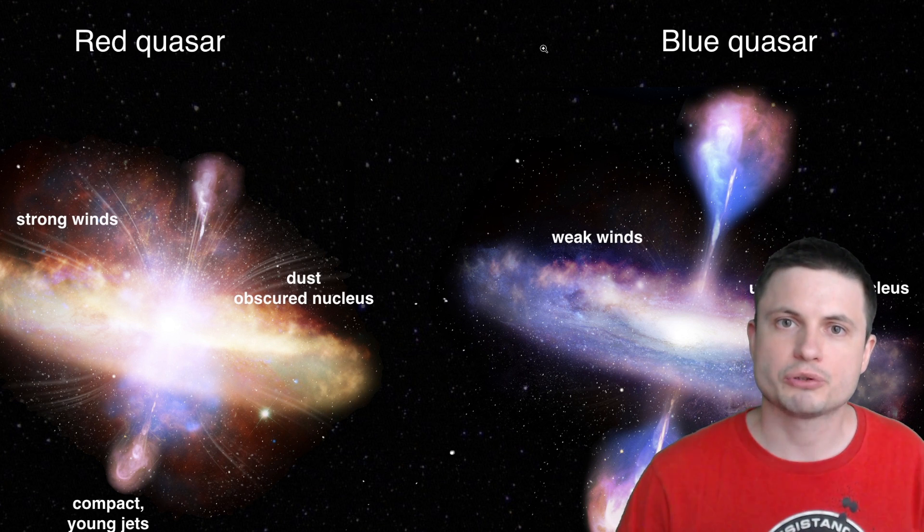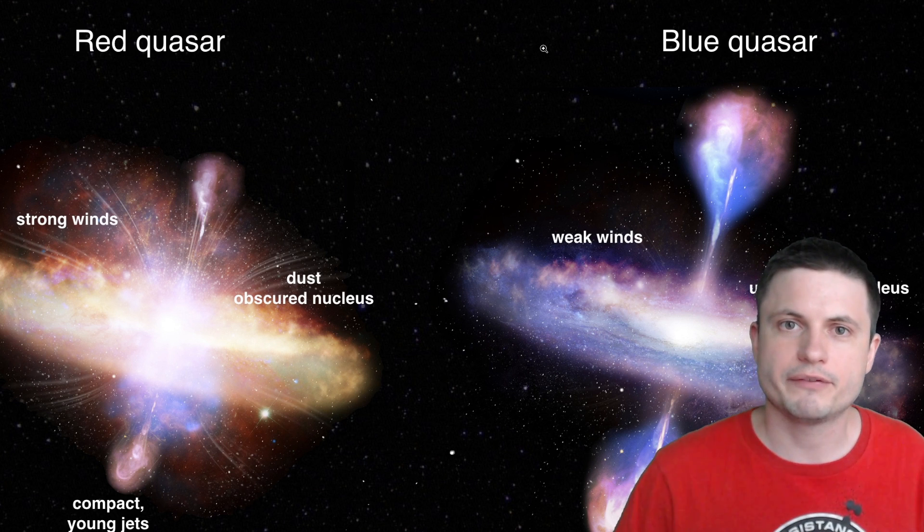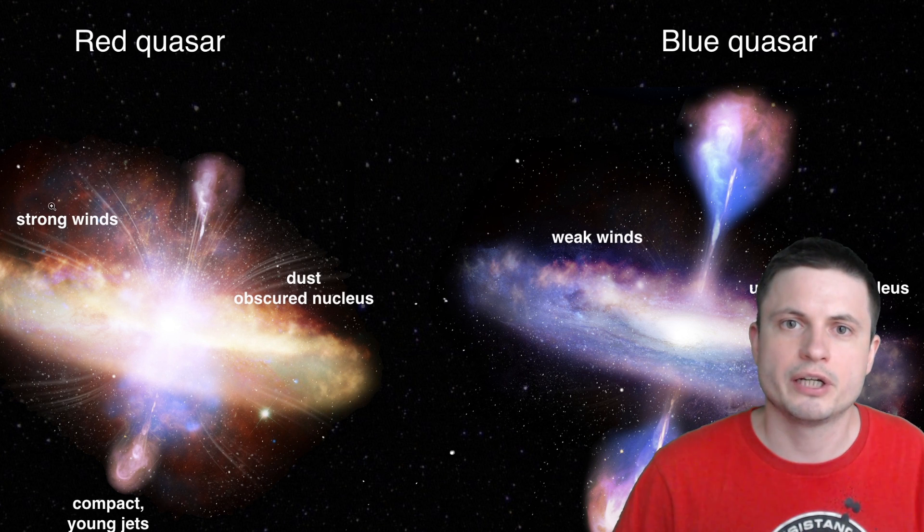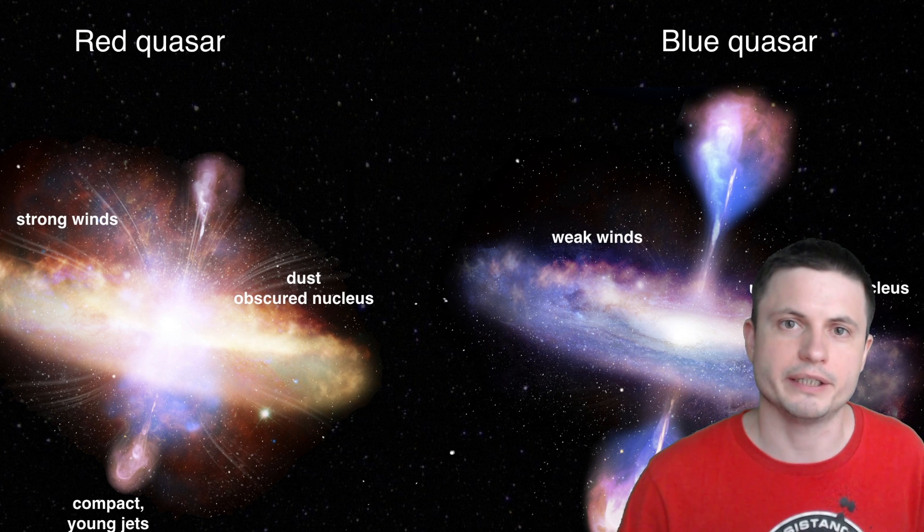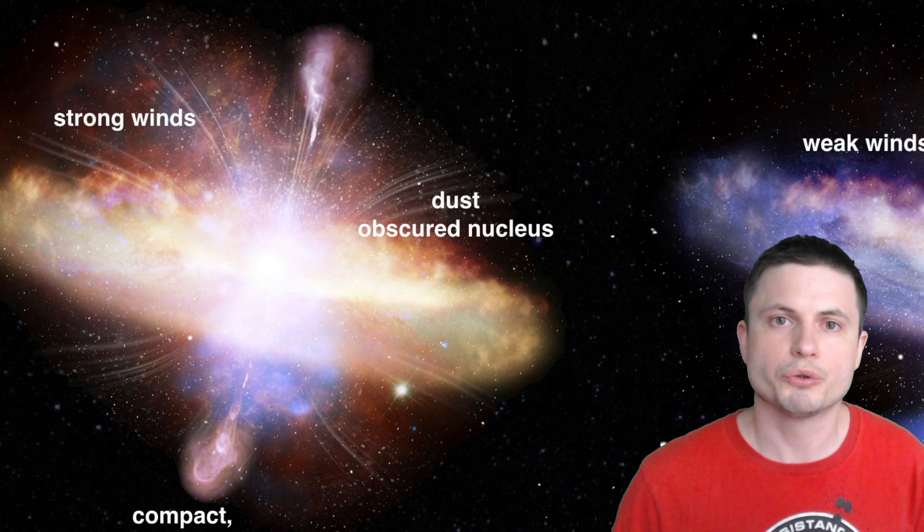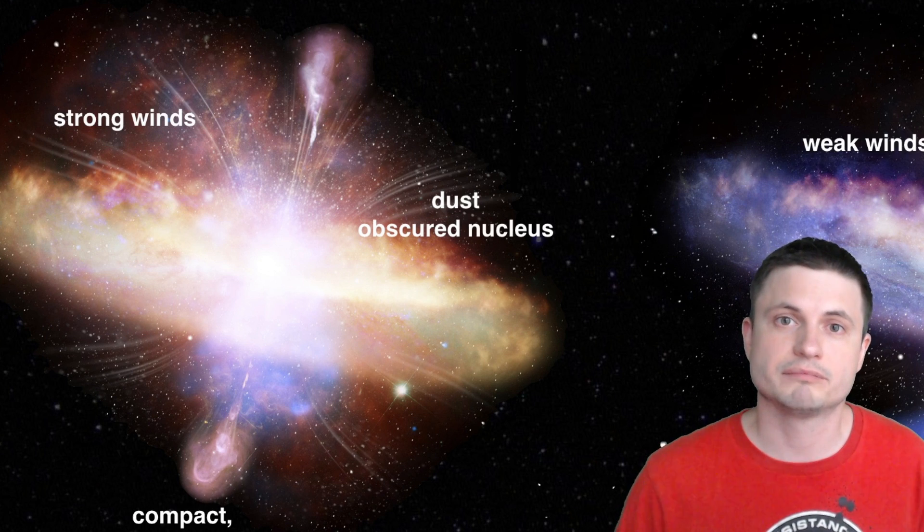In other words, if the actual galactic core becomes much more active than a typical galaxy. So here, if the supermassive black hole in the middle of the galaxy becomes too active, usually because all of this matter and gas starts falling into it, this generates so much energy that the galaxy acquires these really strong winds that blow out all of the gas from within it. And when this happens, all of this gas sort of flies away and possibly enters intergalactic medium or maybe goes into the nearby galaxies that could be there. So these two examples show you what scientists mean by dead galaxies, galaxies that can no longer produce stars.